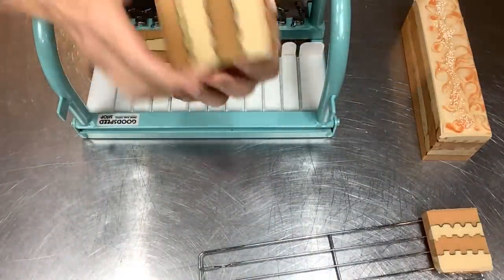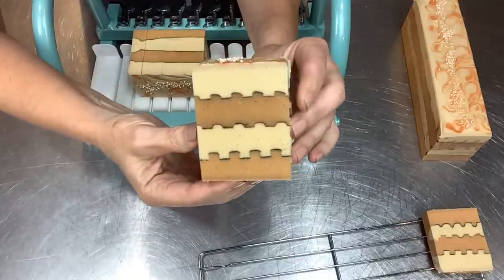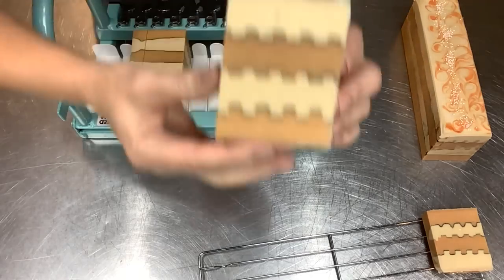All right, I'm going to keep cutting these. And like I normally do, I'm going to let them sit for a few hours so the surface area dries, and we'll come back in and bevel and stamp and all the good stuff that goes into the bars.